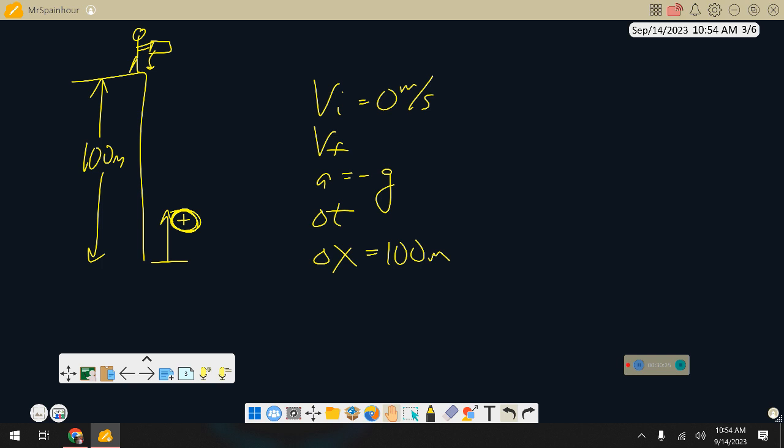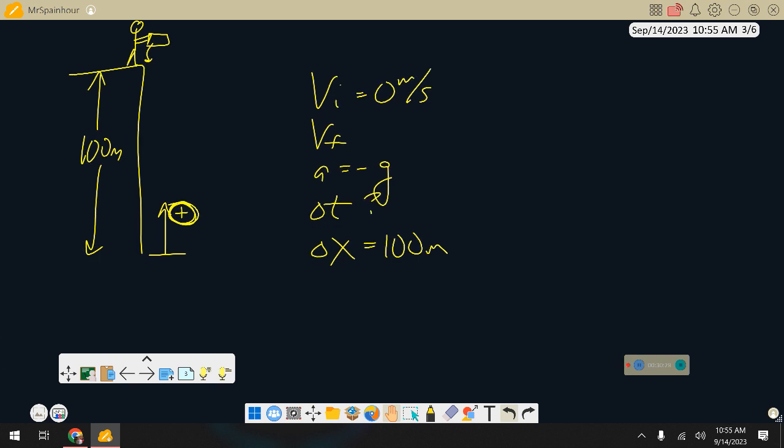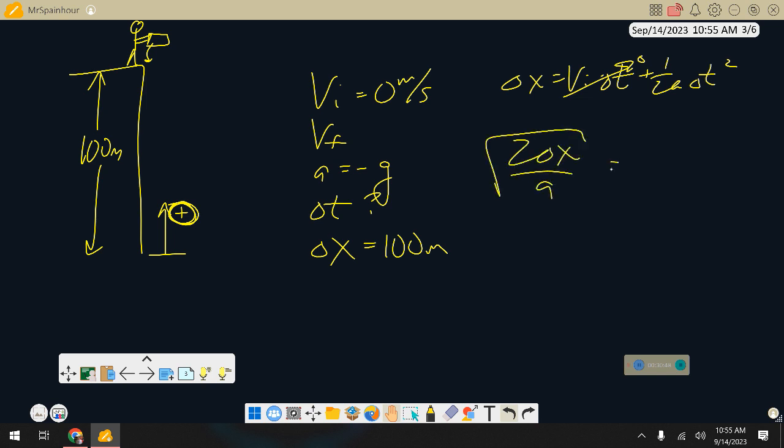Now, we want to find out how much time it takes to hit the ground. Great news is I don't need to spend a lot of time on this because we just did this exact same algebra a second ago. But again, it's a new problem, so we are still going to show it. Initial velocity is 0, multiply both sides by 2, divide by a, square root both sides, and we get delta t. Are you going to change the 100 meters to negative?